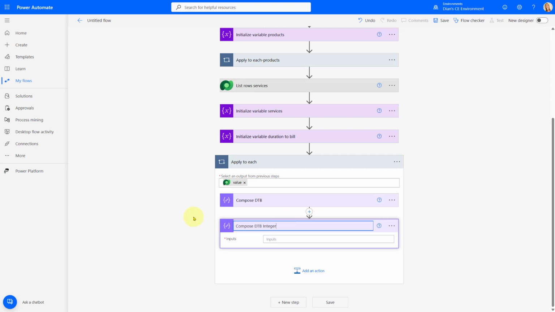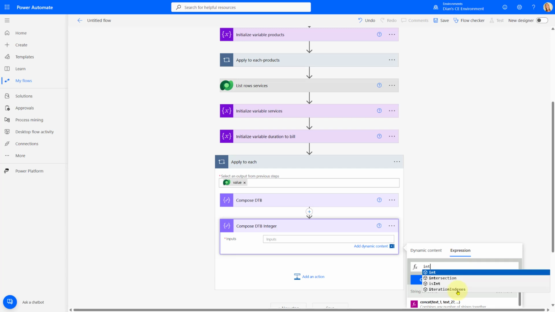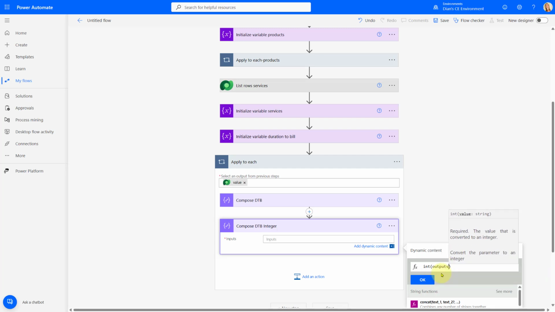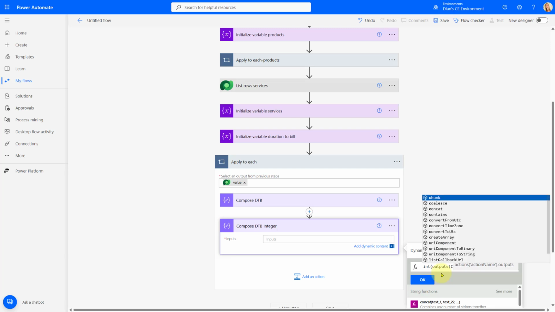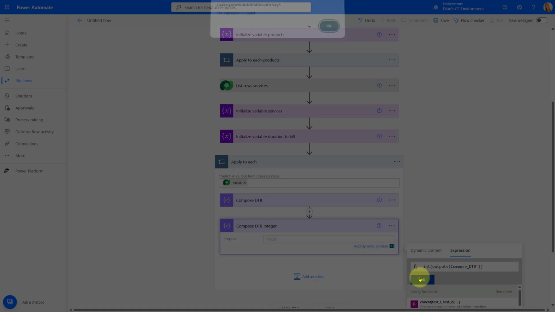And what I'm going to do here is put an expression in here. I'm going to type in the following. This is going to turn it into that integer. So this is going to be outputs from that compose underscore DTB, right? This is the one that I'm looking for, this particular one over here.